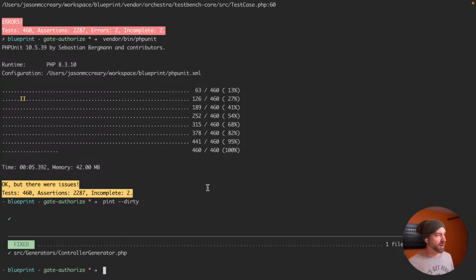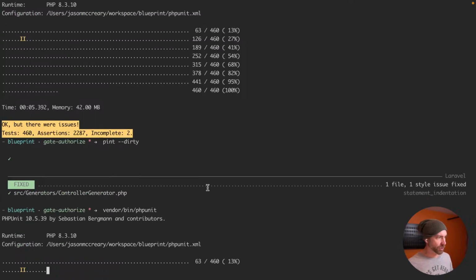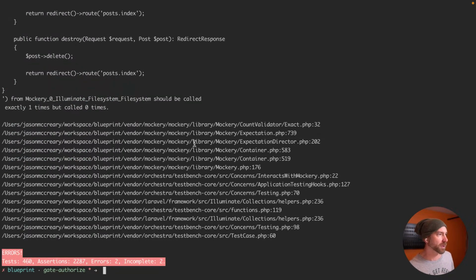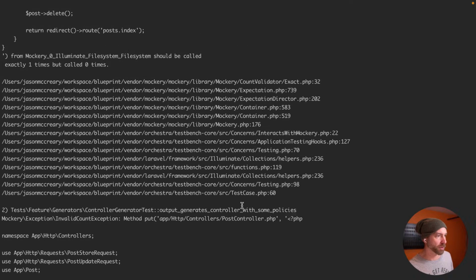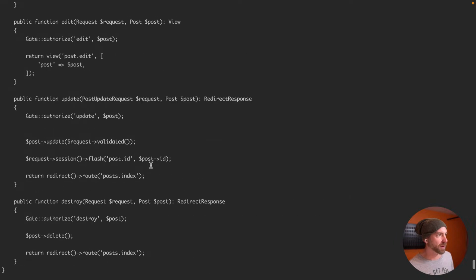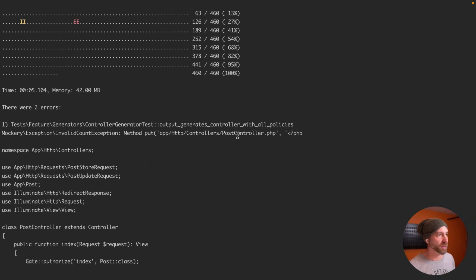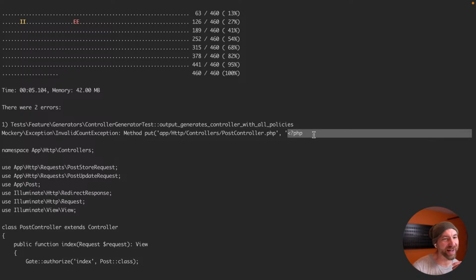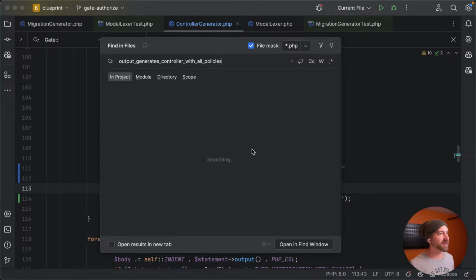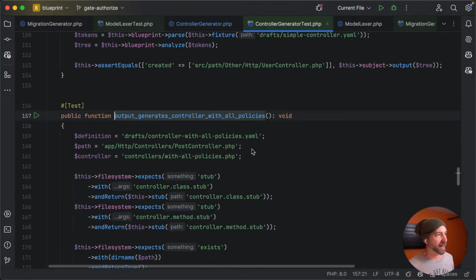Dirty. Okay, we run this again, and it should get some failures because we're going to be missing some imports in a couple of these resourceful controller fixtures, which we can go and fix. So let's go fix these. Which one is it? Policy statement. I wish it gets truncated right where I need it to give me the whole thing. Anyway, let's just go with this. That's fine. Let's find this. Let's fix this. We're so close. Come on, PHP Storm, you can do it. In fairness, it's more my iMac than PHP Storm.